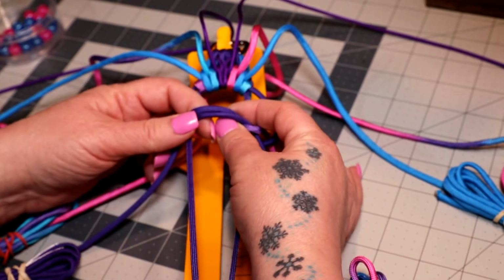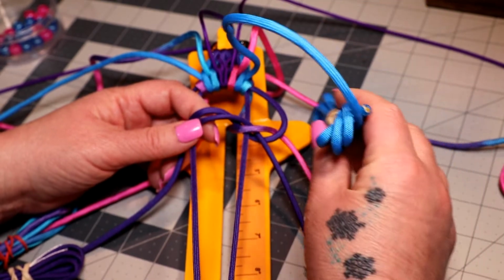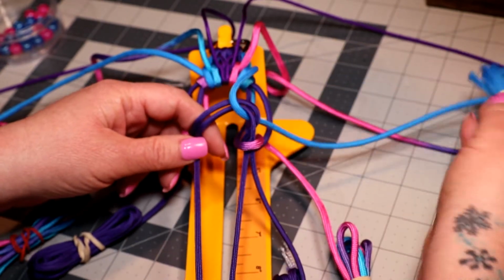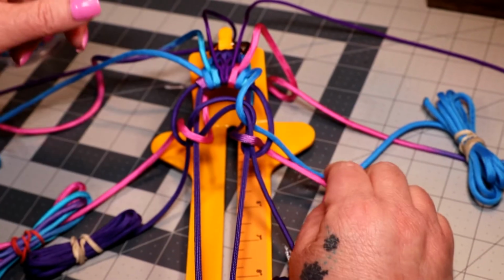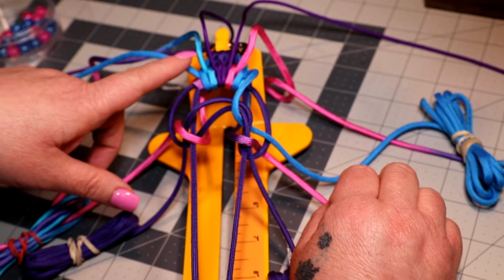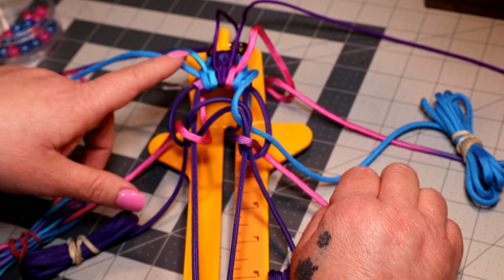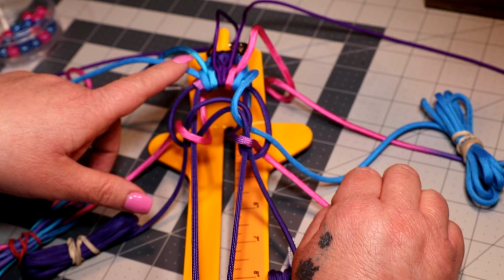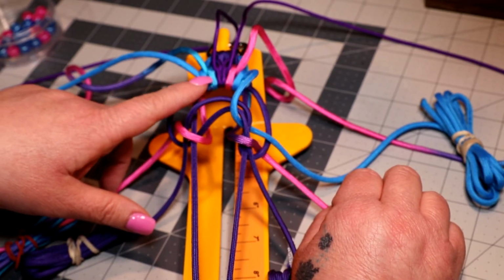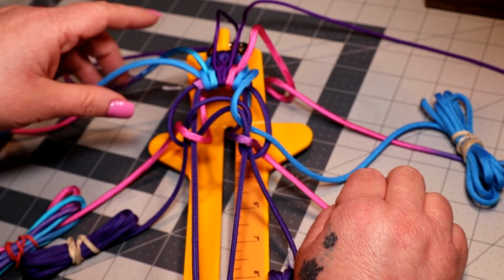Next, find those two horizontal pieces in the middle. Take your Coloanal Blue on your right side, go over and around those two horizontal pieces and out the right side. Be careful, the Universe cord has the Coloanal Blue color also in it, so be careful of which one you are grabbing. That can get confusing right there. It is such a similar color, so just be aware of that.